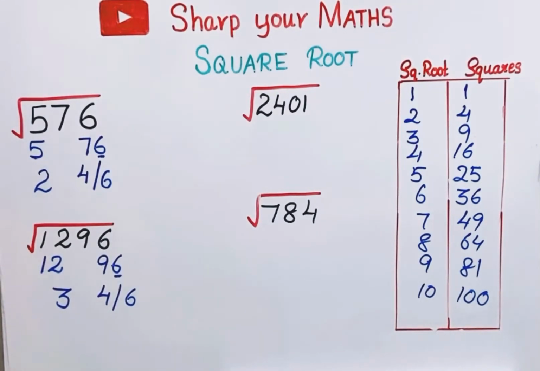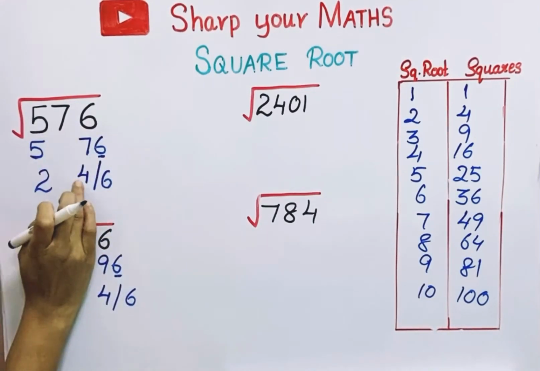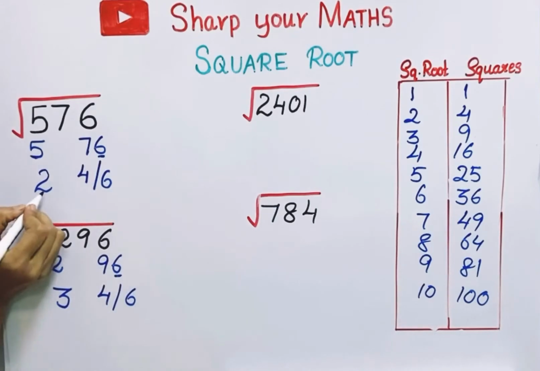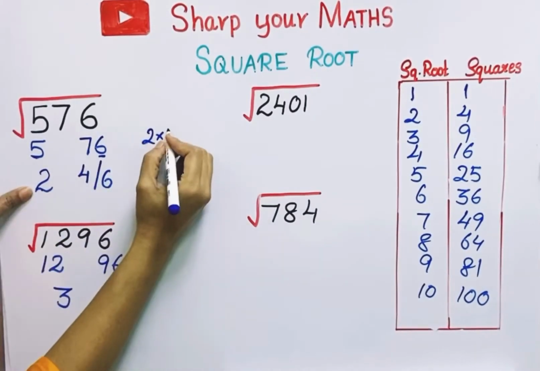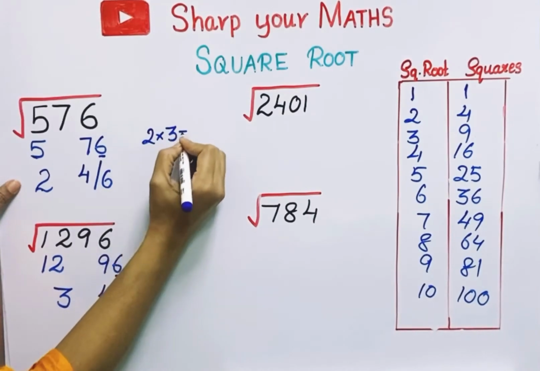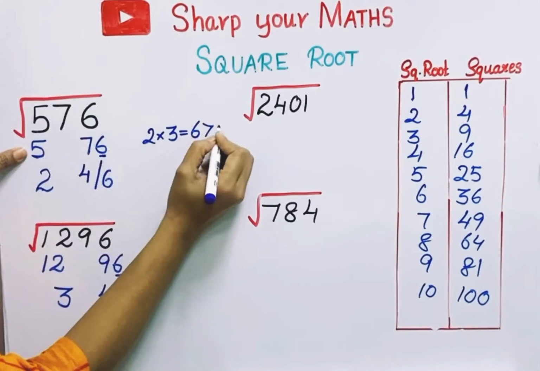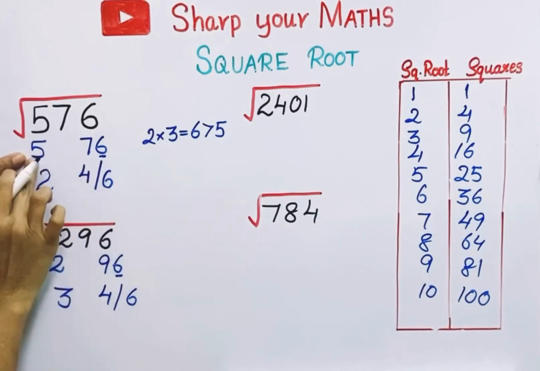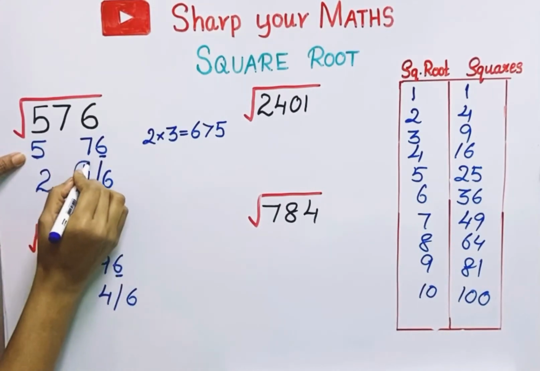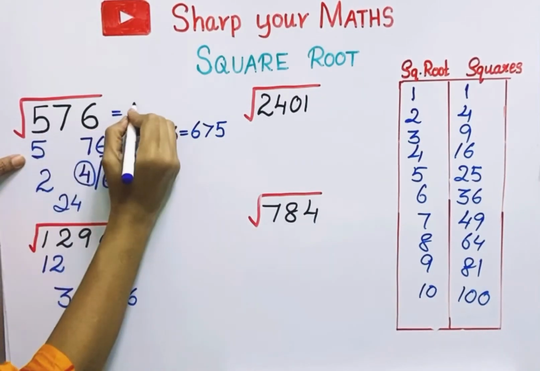Okay, next step. Whether it's 24 or 26, square root of this 576 is 24 or 26. To identify that, take this 2 and multiply with the next number. Take this 2 multiply with next number, 2 into 3. So it is 6. Now compare the 6 with this 5. 6 and 5. 6 is bigger, right? So it means that the number in the question is smaller. If it is smaller, then out of these two, you have to choose the smaller number. So, square root is 24. 576 square root is 24.